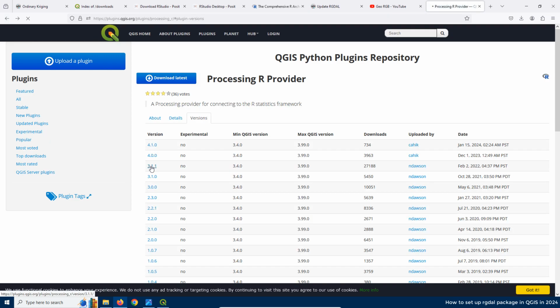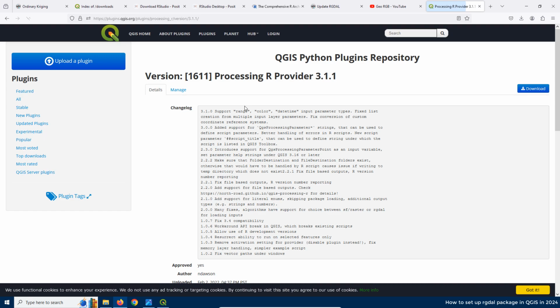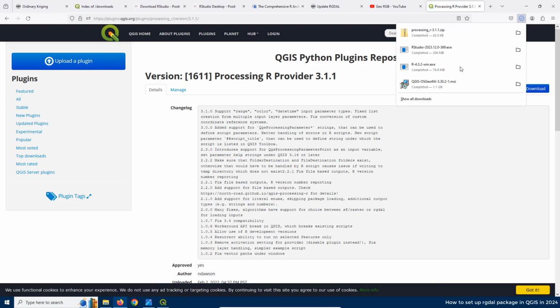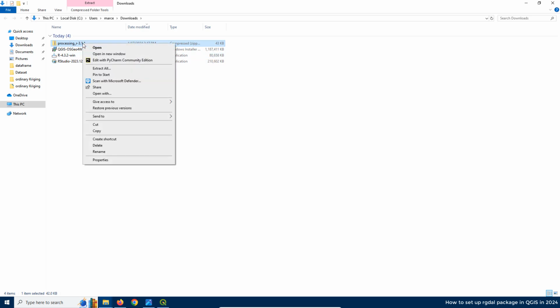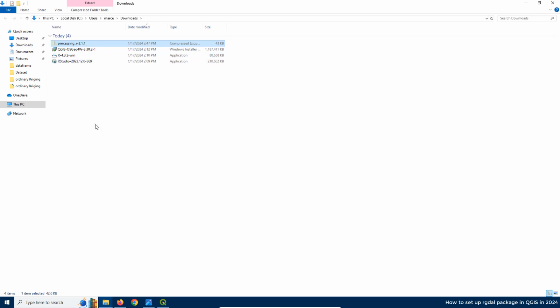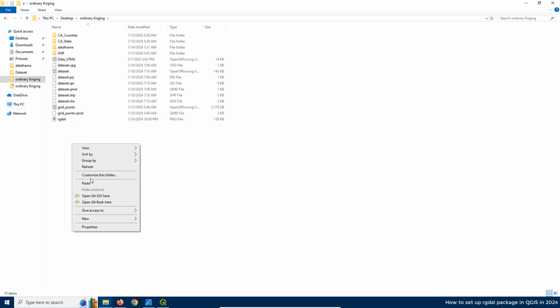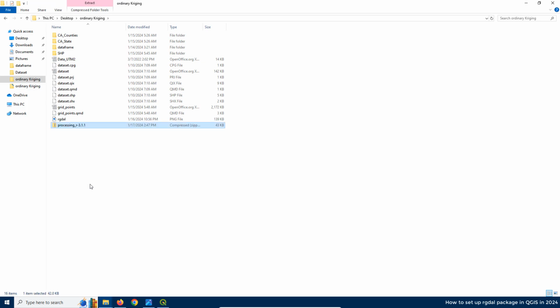But for this one, that's okay. Then we can download this package. Show in folder. I'm going to cut from here. That's the versions I already installed for the software, for QGIS, for R, and for RStudio. Then go to this folder, and I'm going to paste over here. Now I know it is this folder over here.